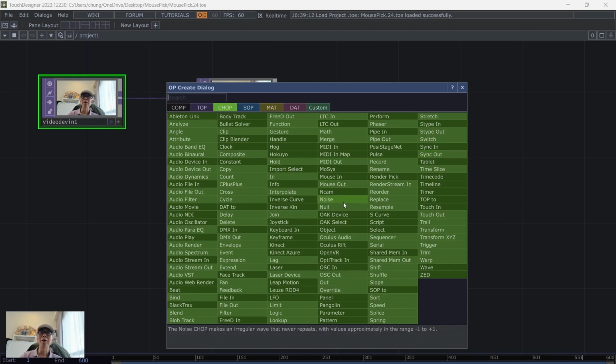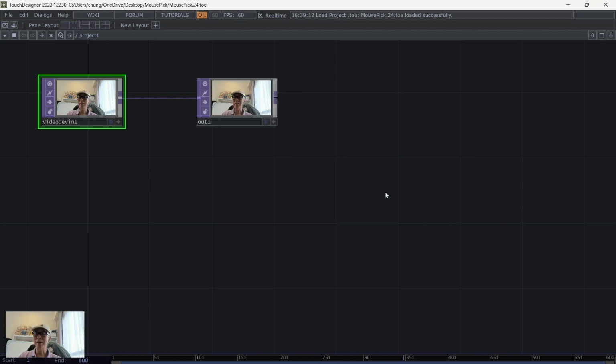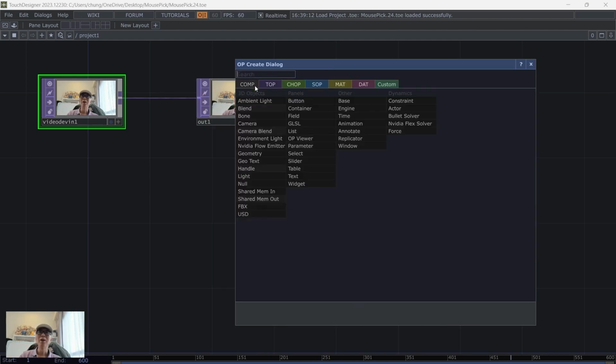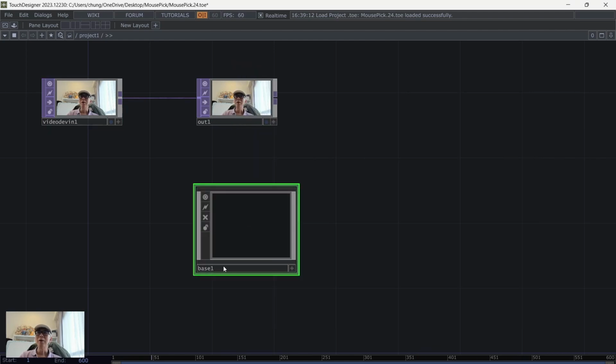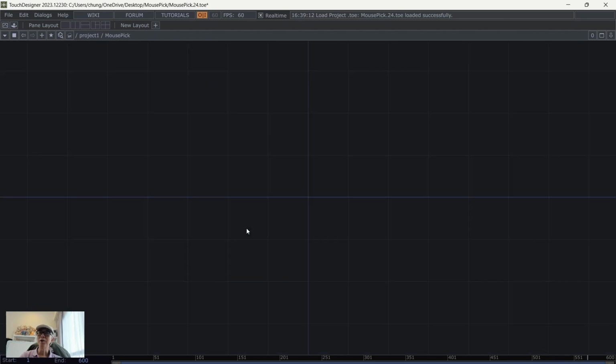Before we put the mouse in your project, I will use a component, and I will save the component to the Patreon post that you can download for use in the second part of the tutorial. I can name it as mouse pick. Okay, so let's go inside.